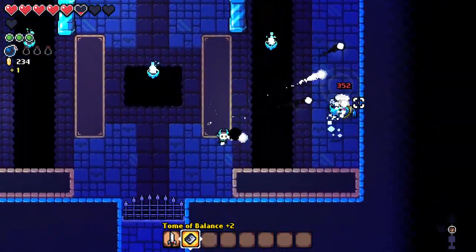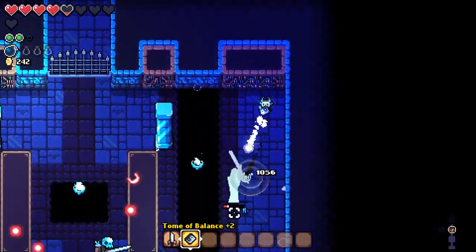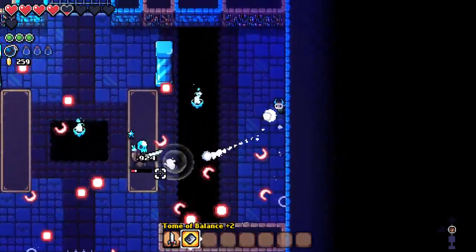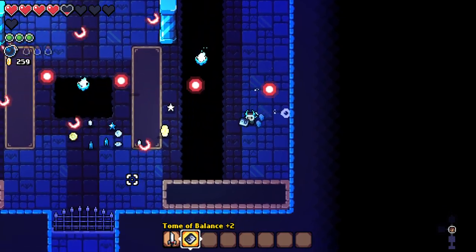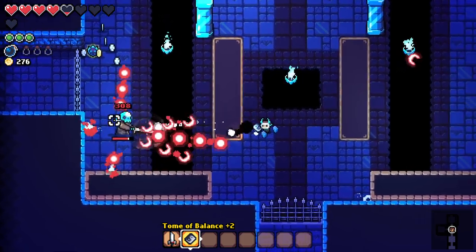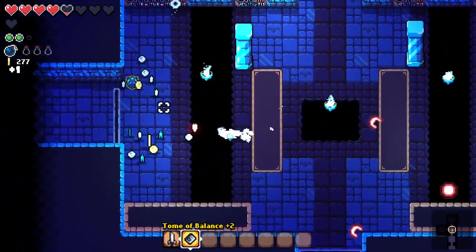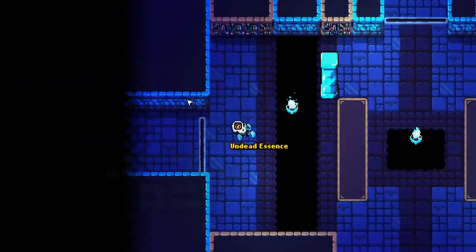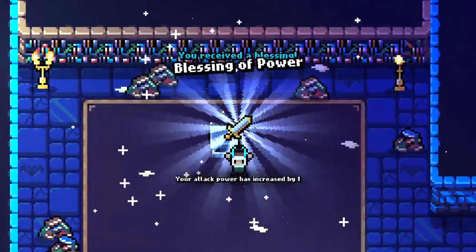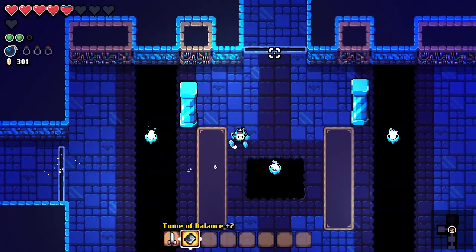Well, better one damage than a lot. Oh, more! No. I have to go to the... Okay, I'll be honest. The game is getting really difficult now, with this dungeon at least. Blessing of power. Attack power increased by one. That's some nice power then.